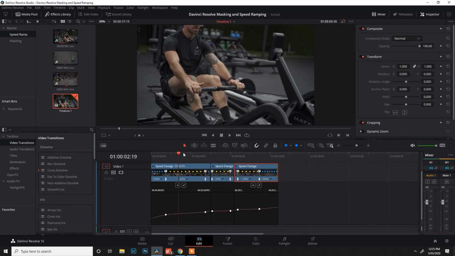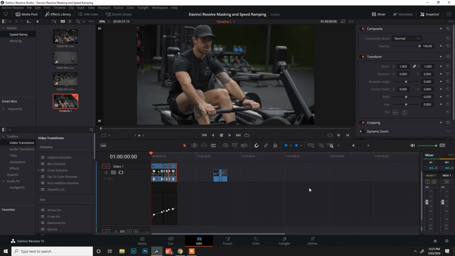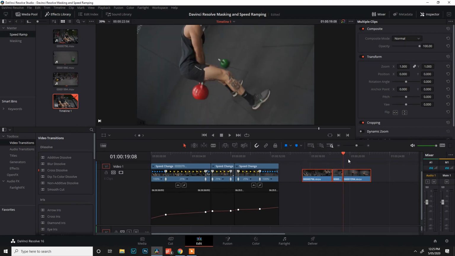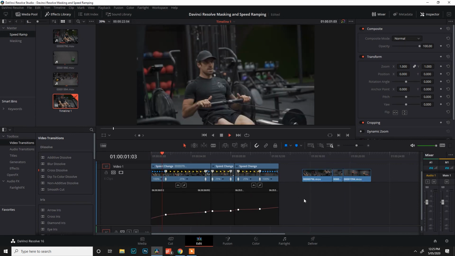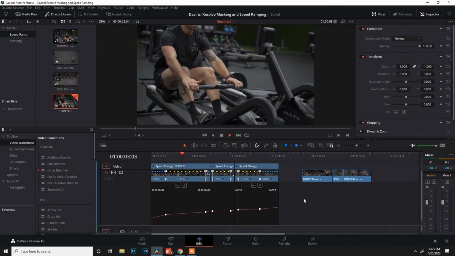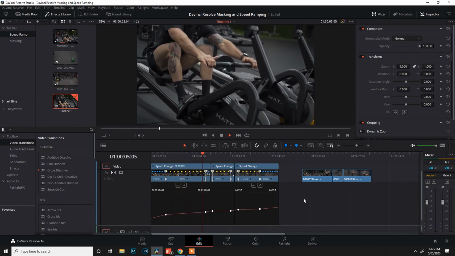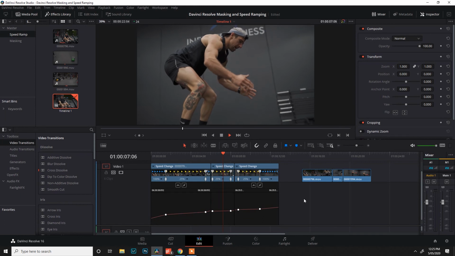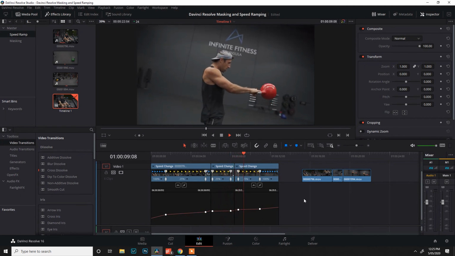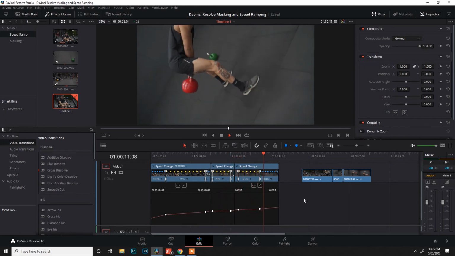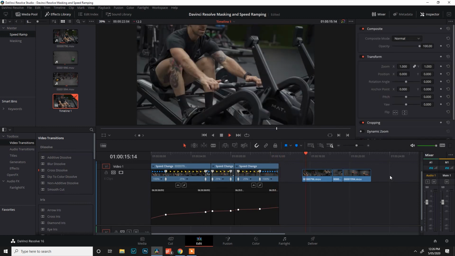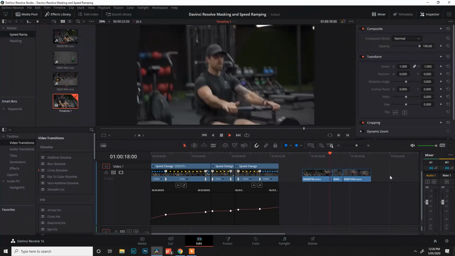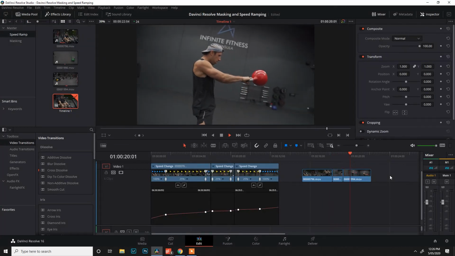If we play this back, guys, this is with the speed ramping. And we will have a look at our friends over here to see what the difference is. So here's with the speed ramping in it and smoothed out. Now, that already looks, for me, way better, way more interesting than that.